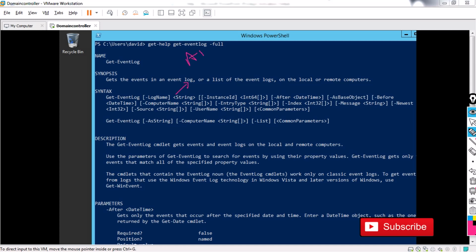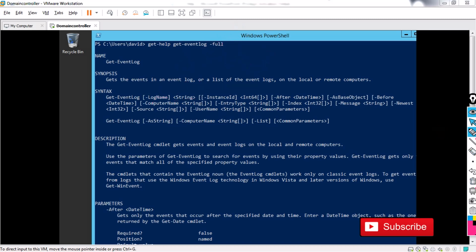It may take Application as an input, because we have application logs. It can take System because it has system logs. It can take Security because it has security logs, and so on. So when I specify these values at this position, I don't need to specify -LogName.